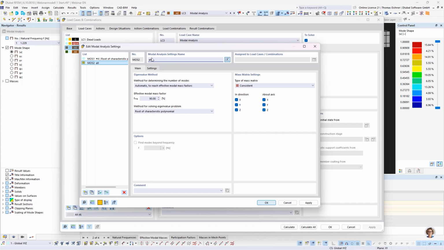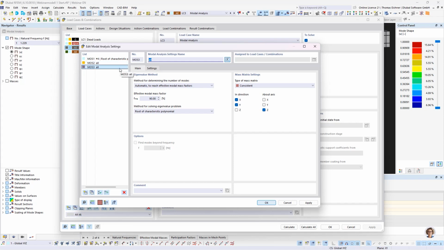And with all, I will reference this mass matrix setting since we did select everything right here. Okay, for the next step, we will go for another one. And within that, we will deactivate the Z direction as well as the rotations around the X and Y directions.